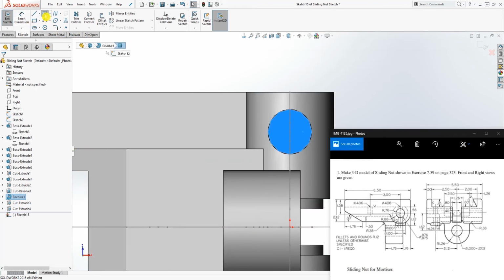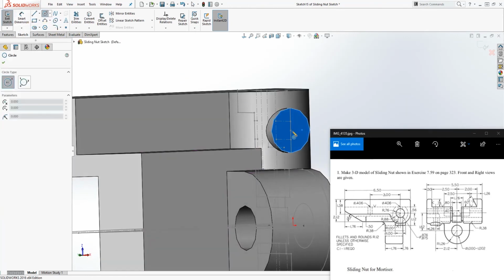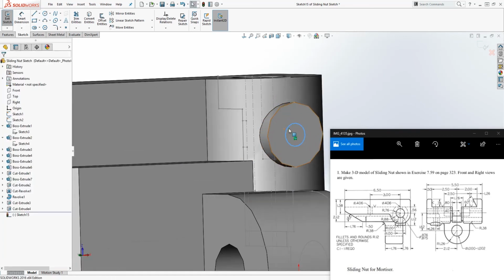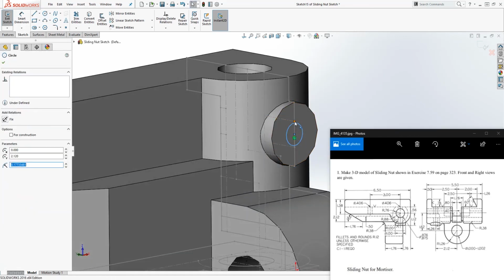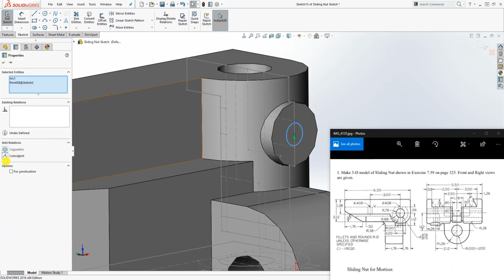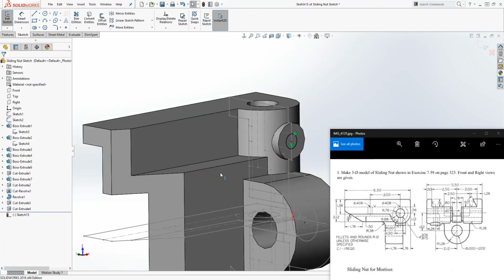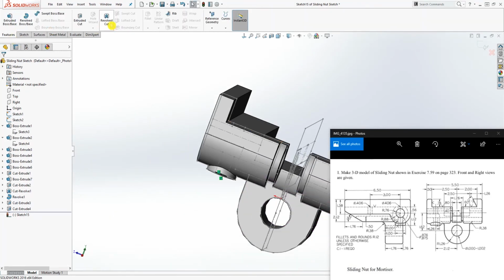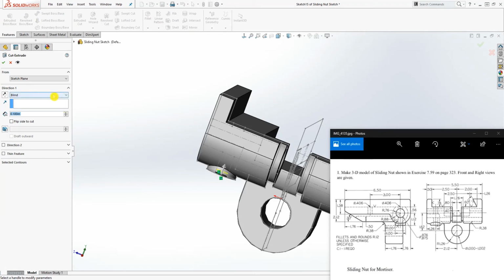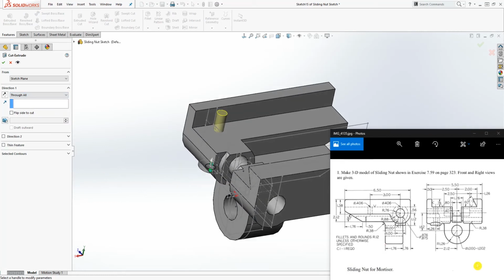And over here do the same thing, sketch, normal tool. I'm just going to draw a circle. So where I have this is the midpoint, and those two lines are the circle. So you can just click one of this point and the circle and that point and make it coincident. So my circle is fully defined, and I'm just going to feature, extrude cut, not up to next, through all, because if you look on this part, it's sticking out on top. So click OK.